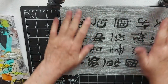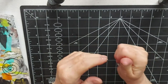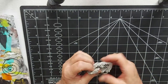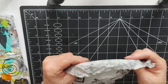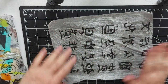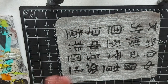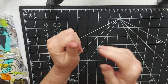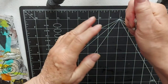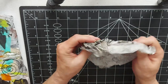And my paper's still quite substantial. It's not feeling fragile or frail or delicate. So that's good to know. Not as easily ripped as you might have thought. Okay, one more shot of the lotion. Yeah, pretty nice.